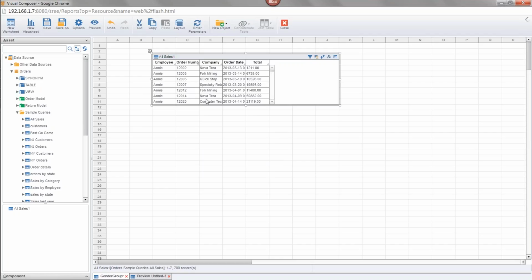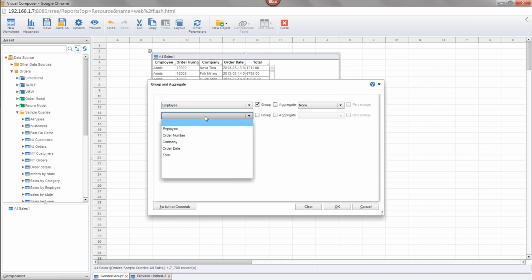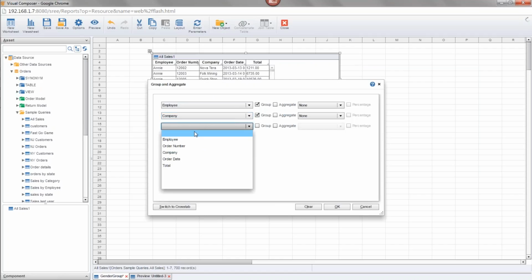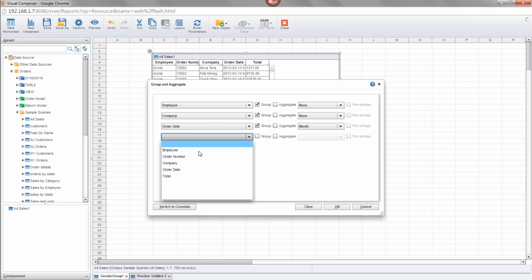So I'm going back up here to the original detail data block. I'm going to do a little bit of grouping here, and I'm going to group this by month. Right. So what I'm going to have is employee, company, month, and total up here. So let me do a little grouping up here. Employee, company, group by month, right? Grouping the order date by month, right? So I've got 3 grouping fields: employee, company, order date, and then I'm going to have the sum totals, right? So for each employee, company, and month, I'll have the sum totals, right?